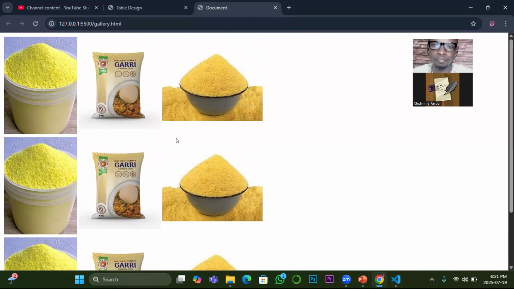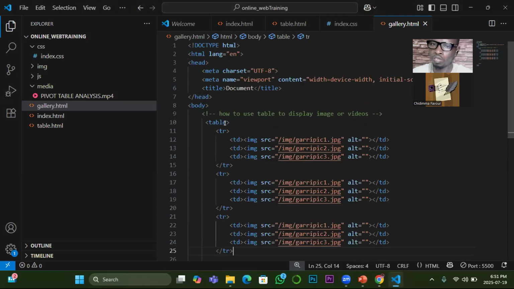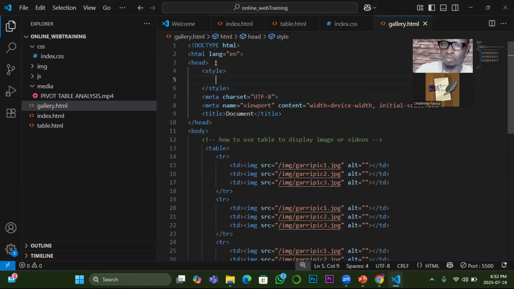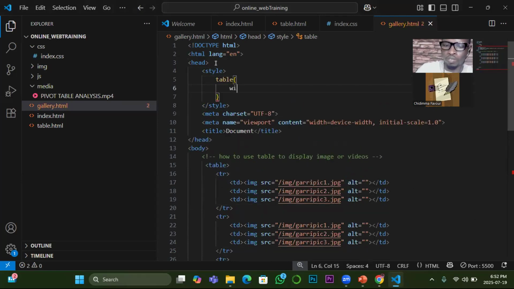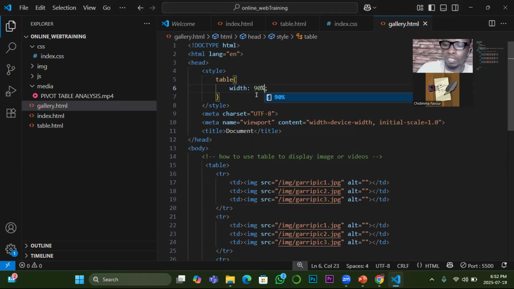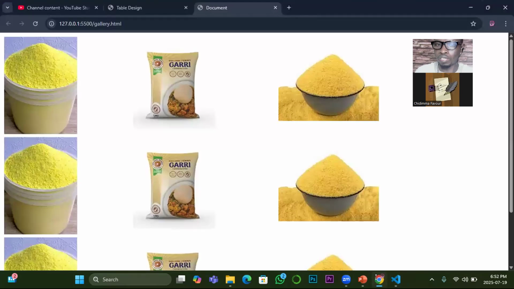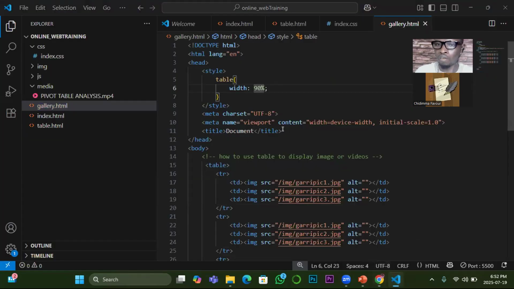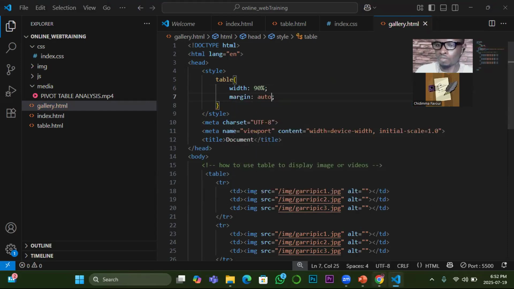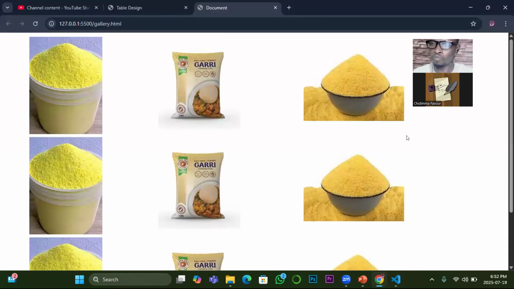Exactly. Yes, sir. Okay, now if I want to move that to the center of the page, remember what to do. So let me just use an internal style to quickly do this. So I will just say what? Table. So I will just say width, because the current width is 100%. So I'll say table should reduce to 90%. Then once it reduced to 90%, I can now float it. Remember, I can say margin auto. Hope you have not forgotten this concept. So if I come back, you see that what? I have been able to move it, but it did not really centralize it.